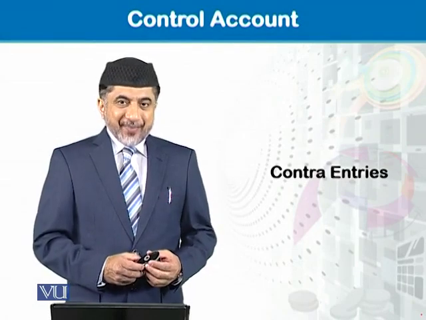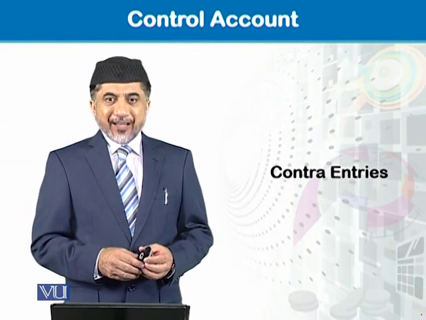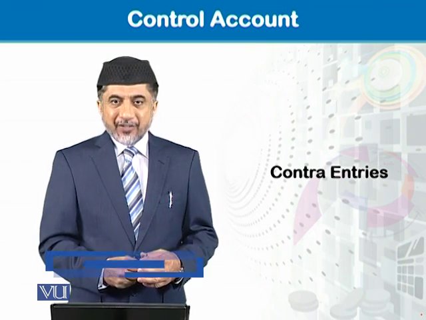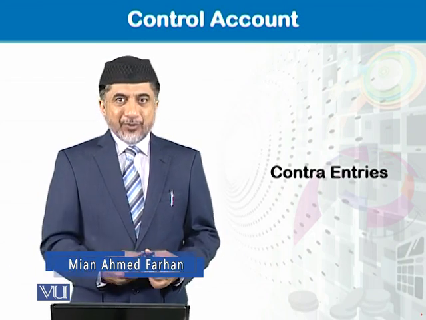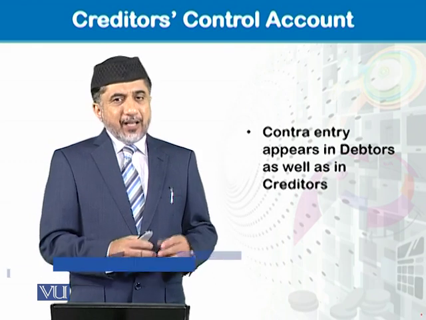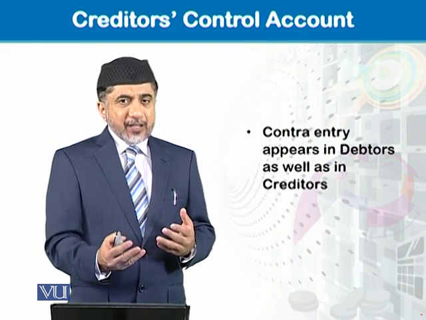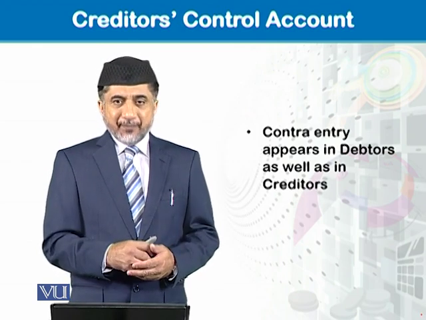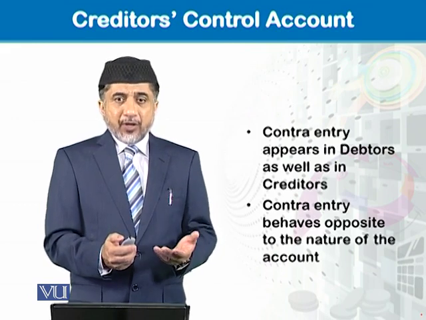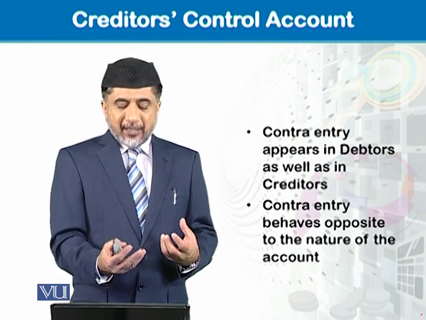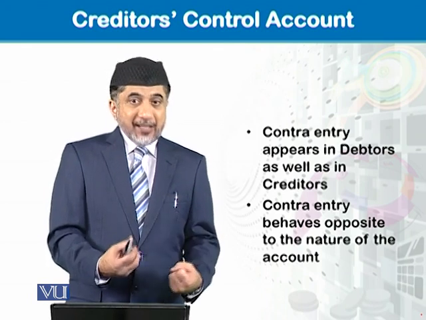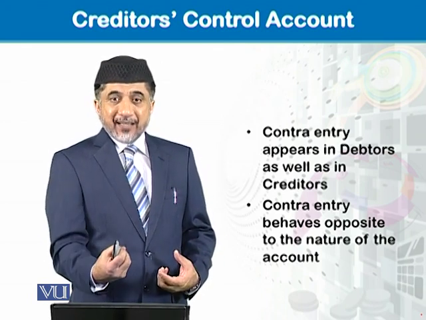Control account. And you remember we were discussing contra entry. Yes, in this module, we will discuss a scenario on this contra entry, which will give us more confidence on this topic. So contra entry is, in fact, the entry that appears in the debtors ledger as well as in the creditors ledger. So it affects both ledger accounts in opposite or reverse order. Okay? It behaves oppositely. So it decreases the debtors balance as well as the creditors balance.